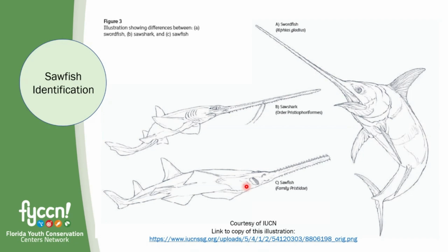But the idea here is to understand that, and this coincides with one of the talks last week that a colleague did, Leo. He talked about field guides. You can use your field guides to get better and better at identifying these animals and being more confident. This is an image and an illustration that I found at this site, and I think I'm going to try and link it later, but either way, the presentation will have that link if you want to print it and color it later on.